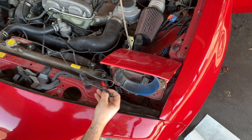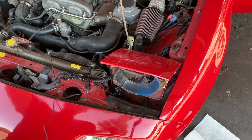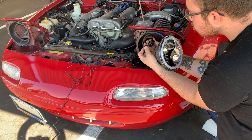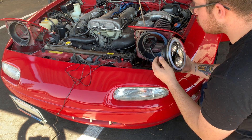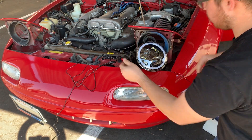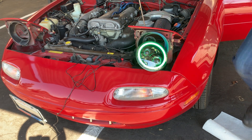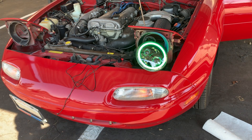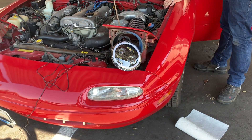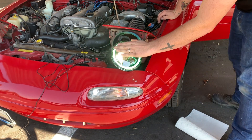This wiring is going to go from one headlight to the other. Before I install everything together, I'm first going to test the lights — I'm going to plug them in and make sure the halo does come on with the running lights. I'm going to connect up the halo and see if it turns on with just the running light. It's green — that's interesting — but it is working. You can see there's a green halo. Running lights turn on the halo, and then the headlights completely on turns on the low beams.